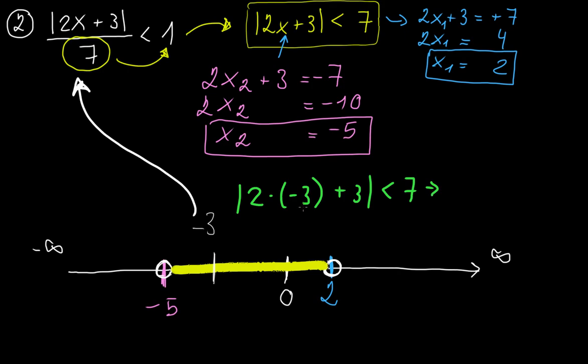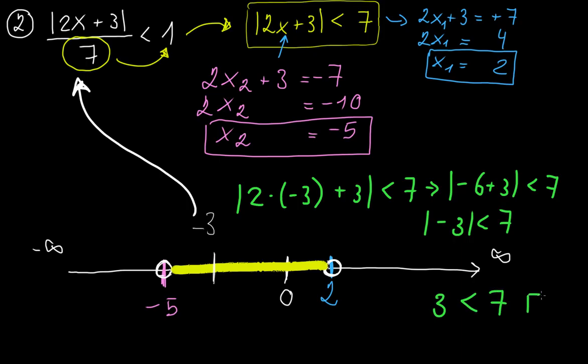Okay, so let's check if this is satisfied. We have a minus 6, we have a plus 3. This is the same thing as well, minus 3. And an absolute value changes the value to a positive 3. The absolute bracket kind of disappears. And we see that, in fact, this is correct. In other words, this number satisfies, is correct.